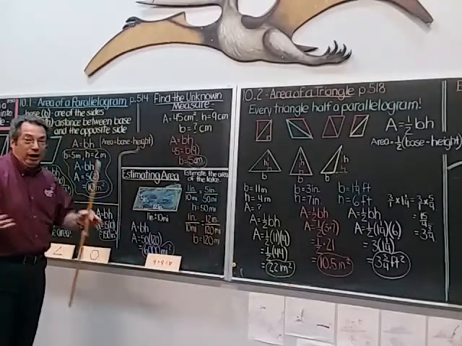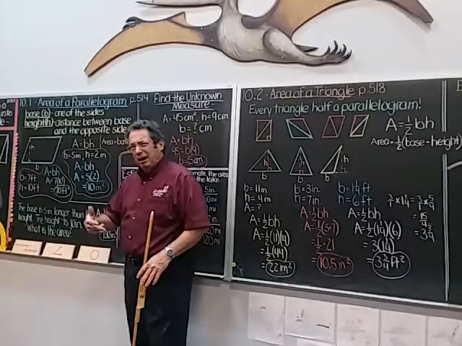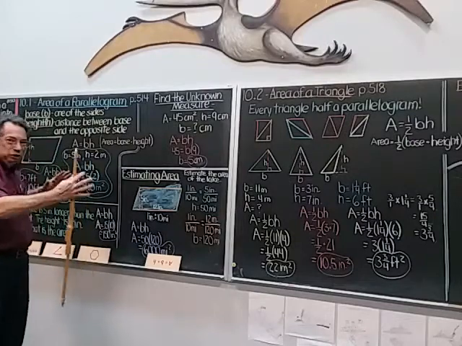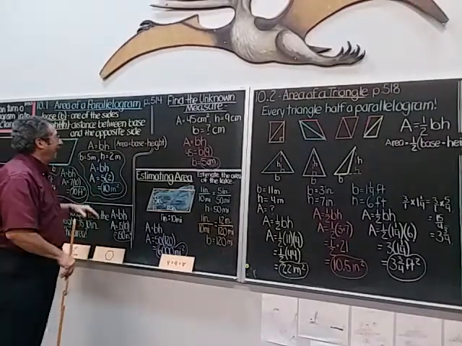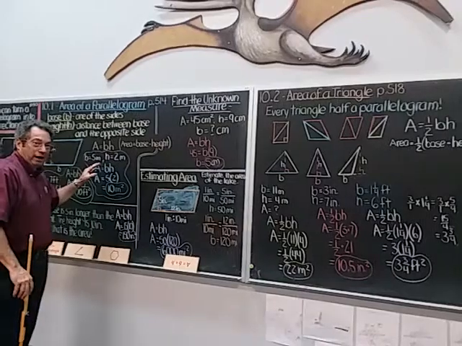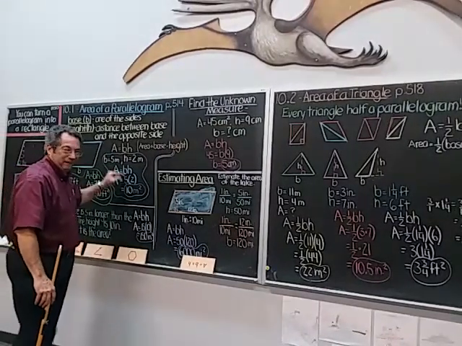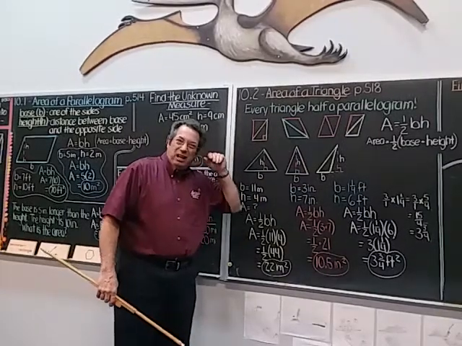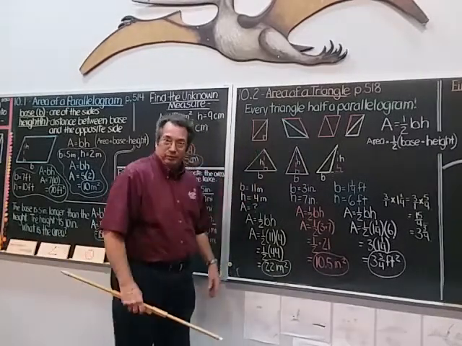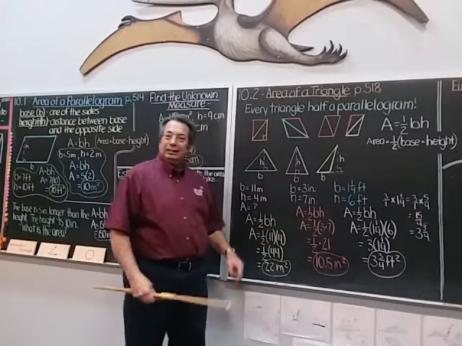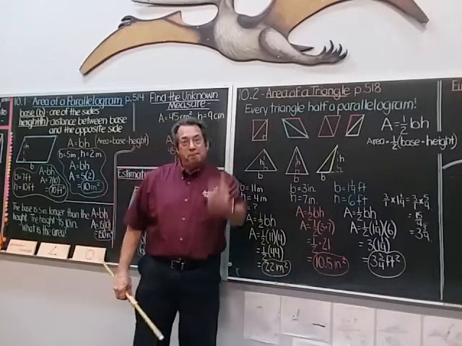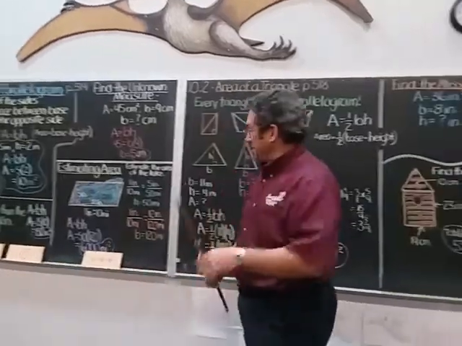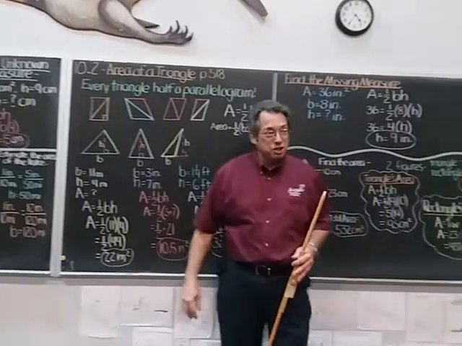Hey, we've been talking about area in chapter 10 here. And area of a parallelogram, we learned, looks like a tilted rectangle, right? And we found the area of a parallelogram is the base times the height, right? Yesterday, we were talking about the area of a triangle. And when we did the area of a triangle, we found you can turn every triangle into a parallelogram. It's just two triangles. And so the area of a triangle is 1/2 base times height. Doesn't that make sense? All right, that's what we were working on yesterday, using those numbers to do that.